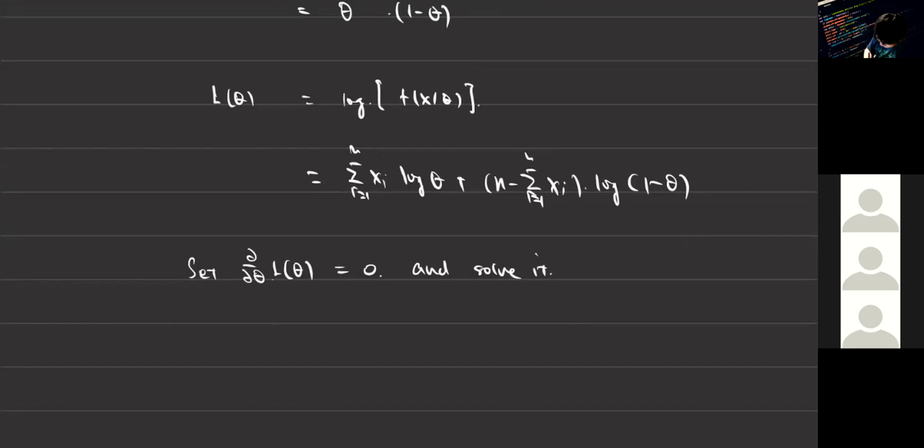Generally I like to write this out like this, but of course you can write it left to right, right to left, it doesn't matter, right? It's an equal sign. But generally I tend to write it like that, and you take the derivative, right? So the summation stays the same because that's a constant term. It has nothing to do with theta, right? The derivative of log of theta is 1 over theta, right? So let's write a remark.